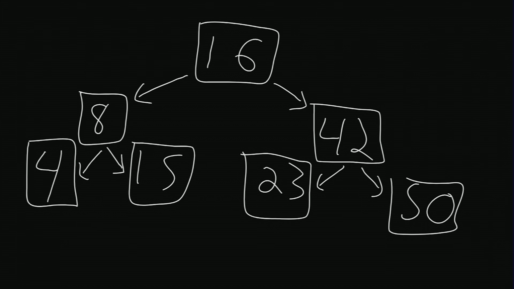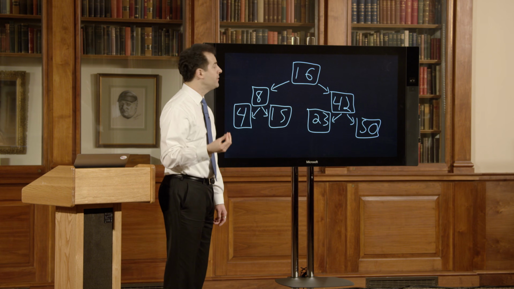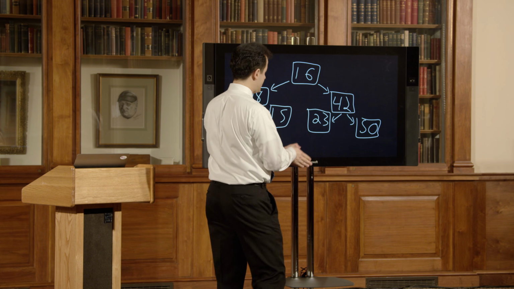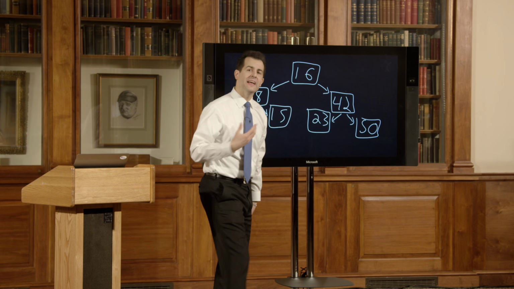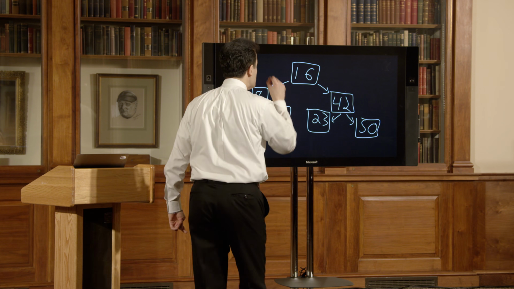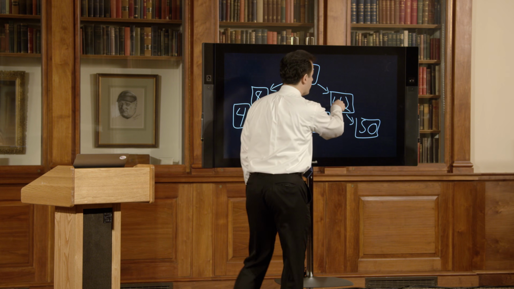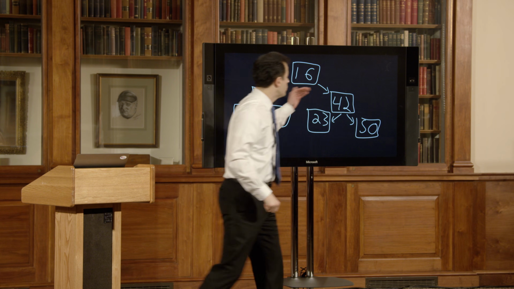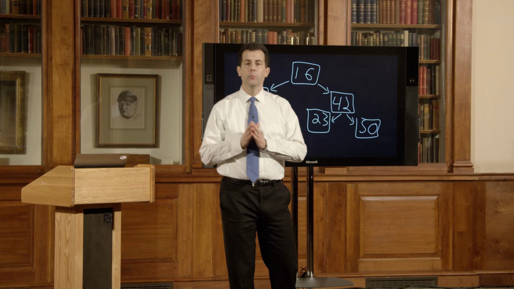0, 1, or 2. And notice that to the left of the 16 is not only the value 8, but every number that can be reached to the left of 16 happens to be, by design, less than 16. And that's how we found 15. Moreover, to the right of 16, every value is greater than 16, just as we have here. And that definition can be applied so-called recursively. You can make that claim about every node in this tree at any level, because here, 42, every node to its left, albeit just 1, is less. Every node to its right, albeit 1, is indeed more.